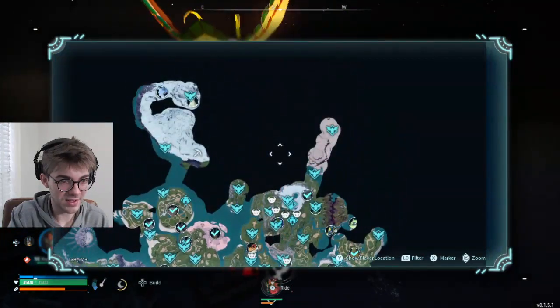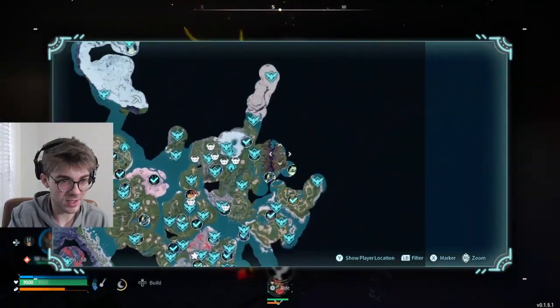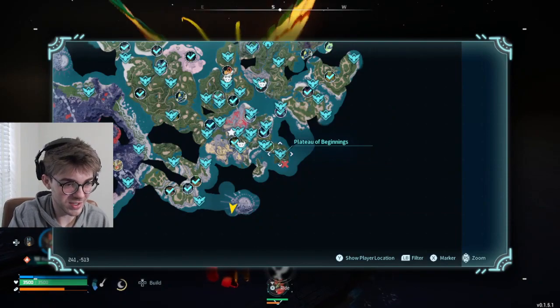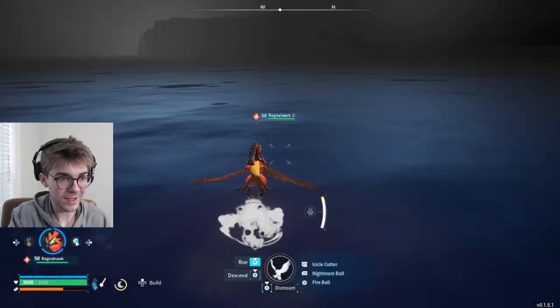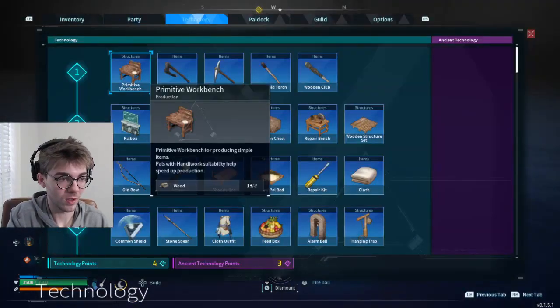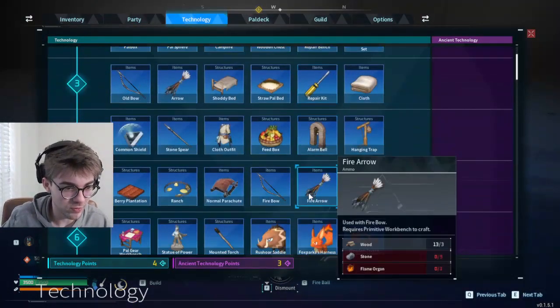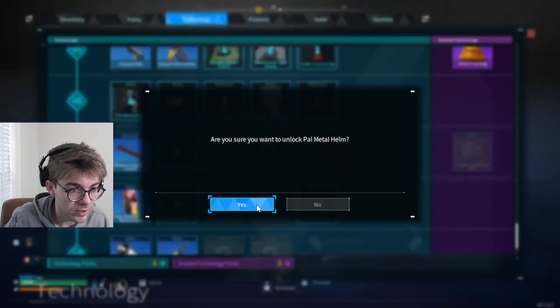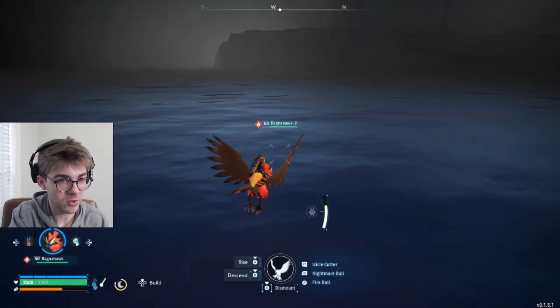Alright, where's that last one at? I assume the right side of the map. I haven't went out there yet, but I'm not intimidated by it at all now. It's an alright run. I guess we might as well go ahead and get the beautiful helmet that we need. There it is, max level helmet, beautiful.